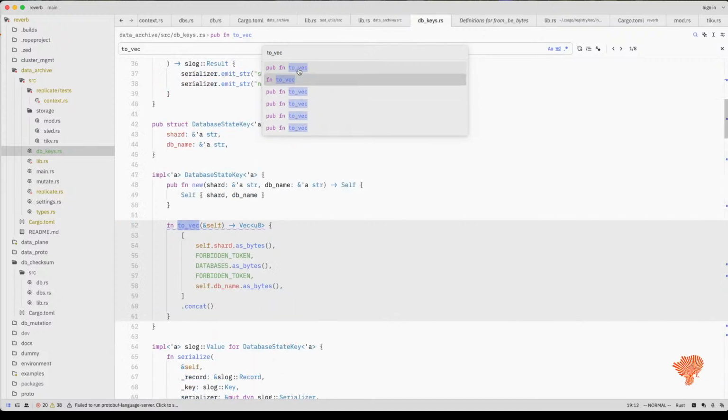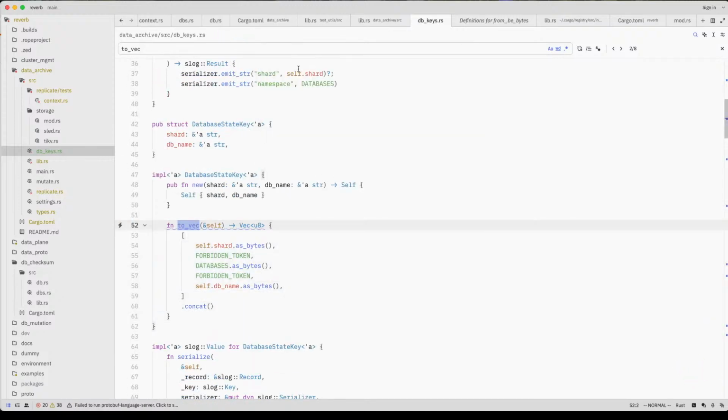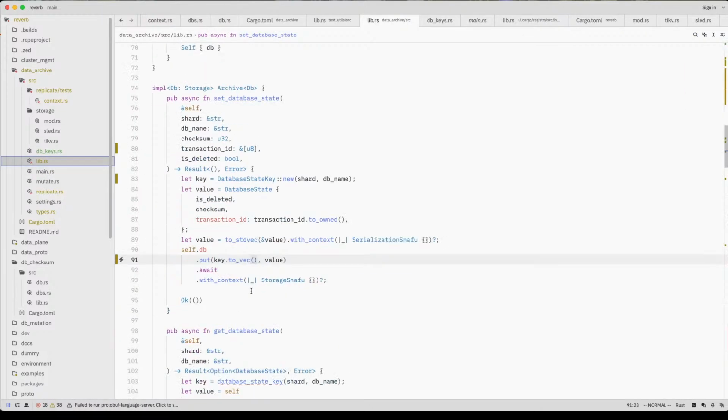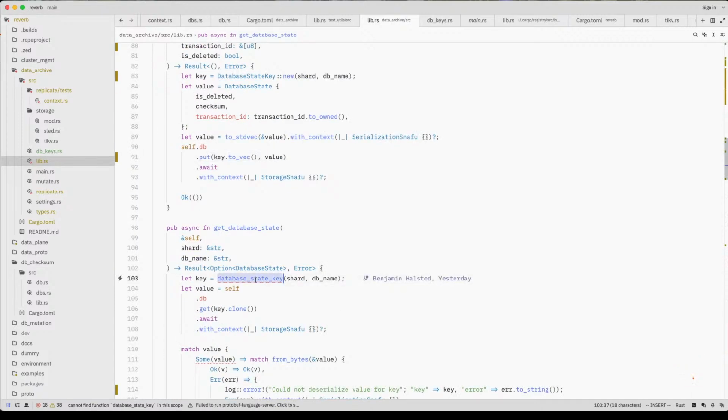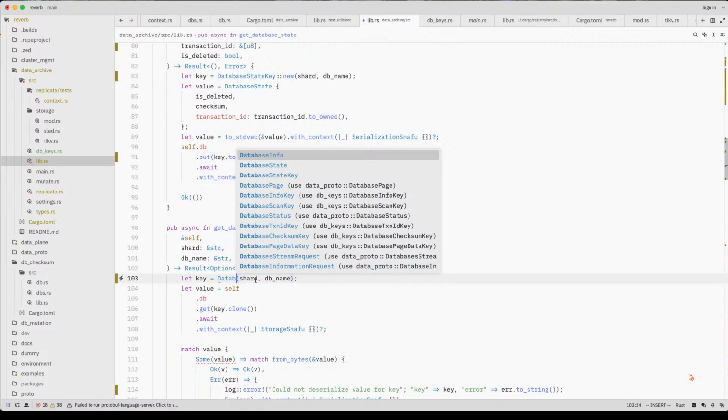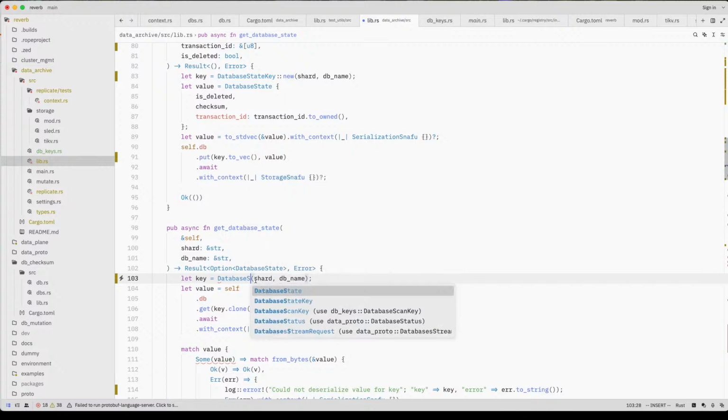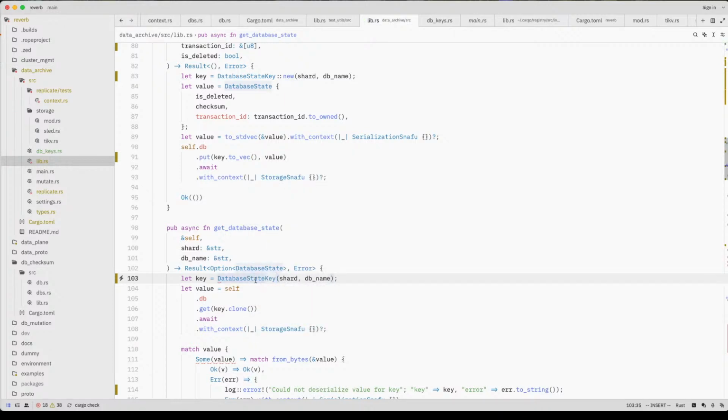Oh, missed one. Okay. To vector. Hey, one is done. Database state key. And okay, that's all right.